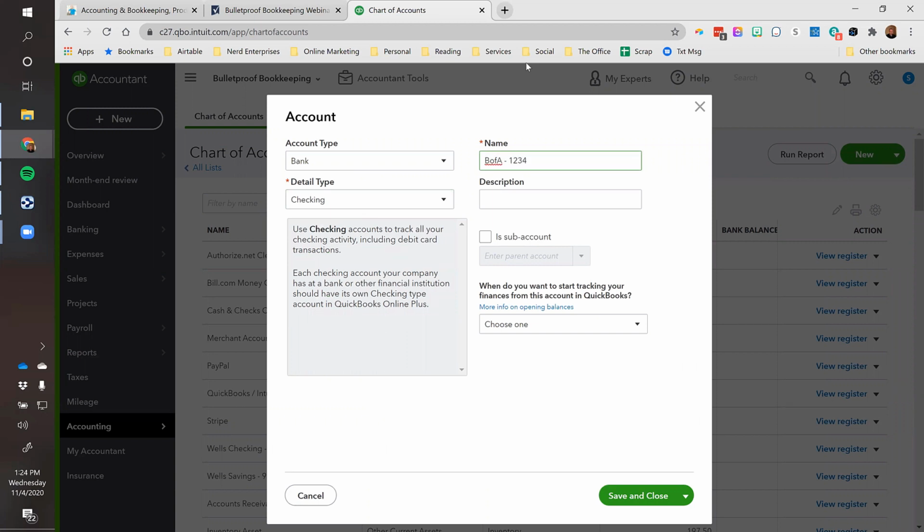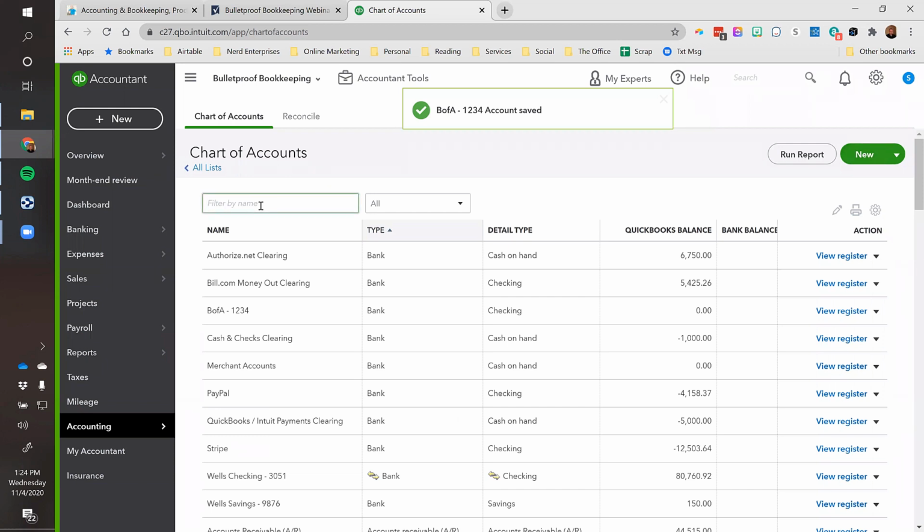I always like to put the last four digits of the account number in the account's name, especially because a lot of clients of mine have multiple accounts at the same institution. So this helps me distinguish, so I know exactly what planet I'm on when I'm looking at a dropdown, or I'm looking at the balance sheet itself, or even when I'm trying to link up the bank feeds to the account. It really helps to have that in the account name.